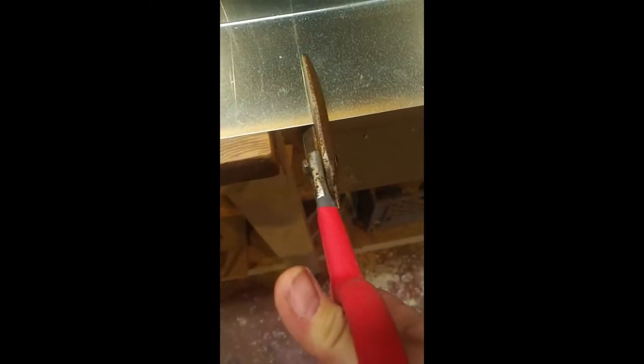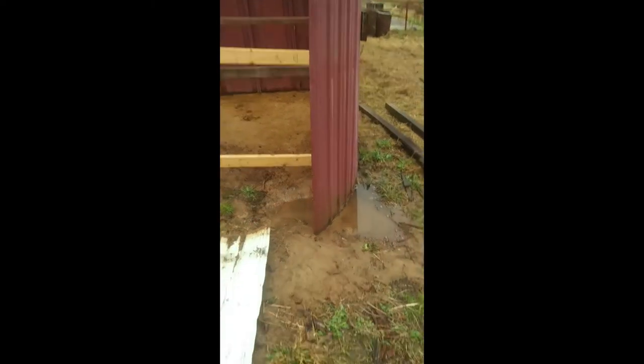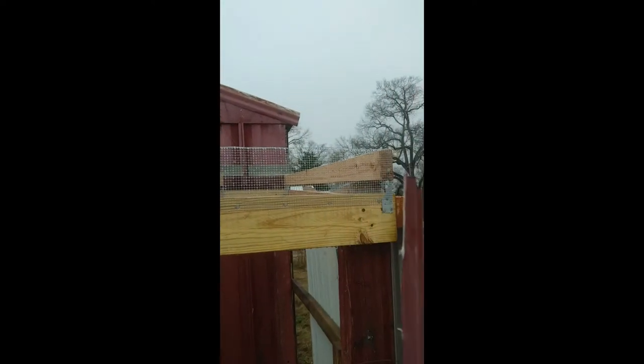With tin snips it's fairly straightforward — come in here, bear down, nice even cut, and cut it all out. Now we have some cutouts made for the flashing, so we're going to go put this up against the wall and see how that works. It's been raining and crappy out today — I didn't get to work yesterday — but I did finish this back end of construction fabric. This is going to go between the roof and the siding and will let there be quite a bit of ventilation for the coop but not let critters in.